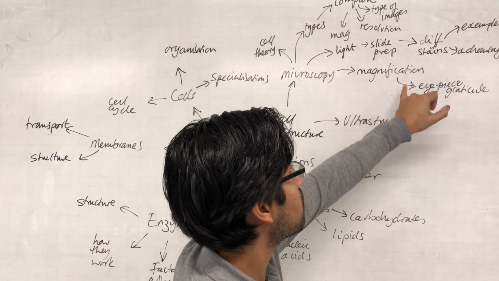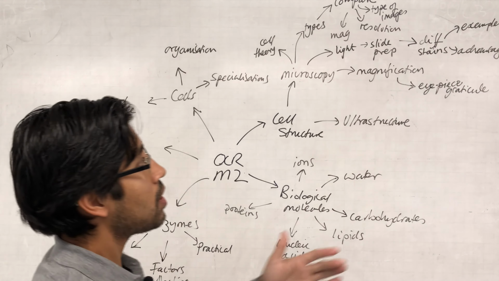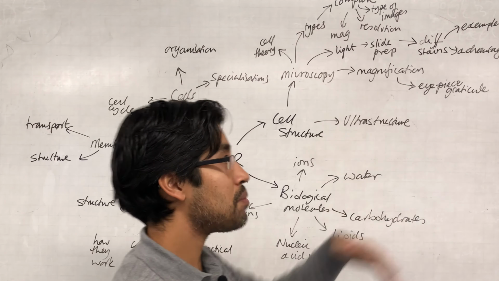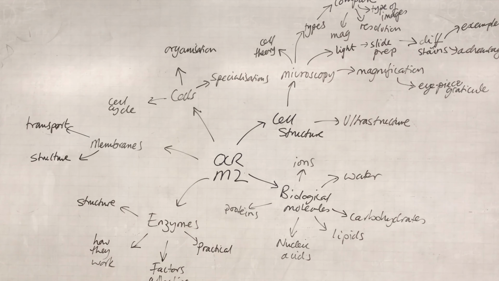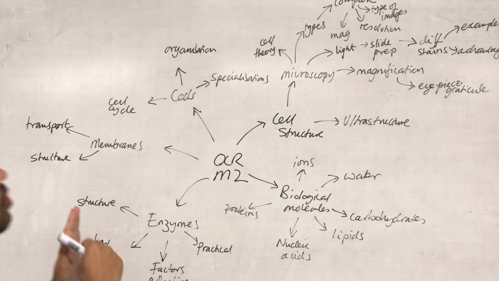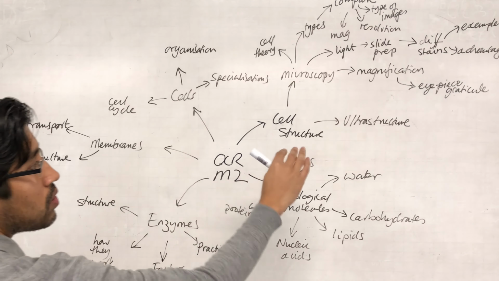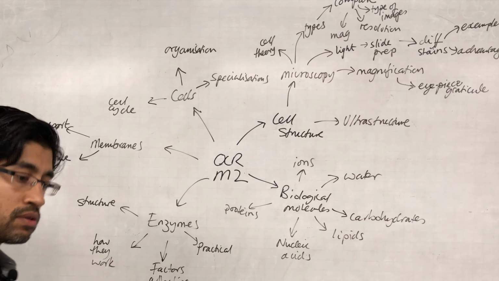What we're saying is we're going to have to talk a little bit about magnification, or at least be able to use it, okay? But yeah, how the eyepiece graticule is calibrated, etc. I hope we're okay with this so far. Okay, we've kind of gone to the end with microscopy there, and now we'll look at ultrastructure.